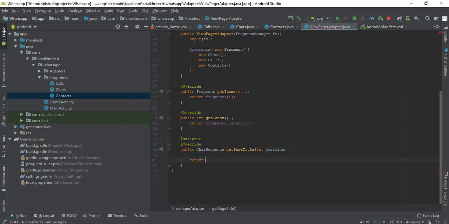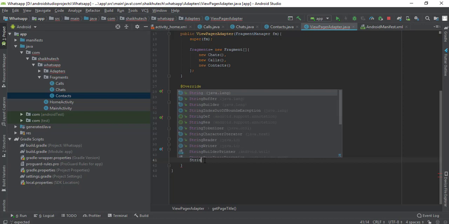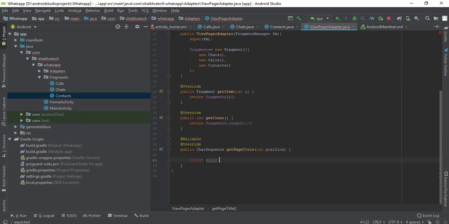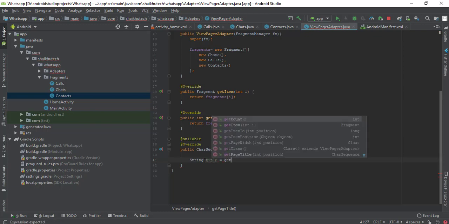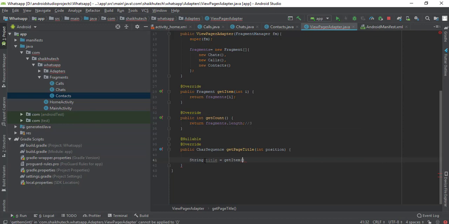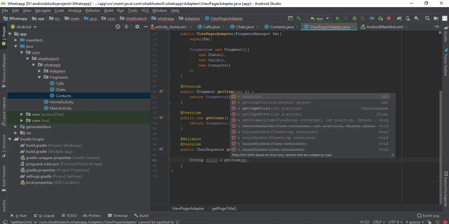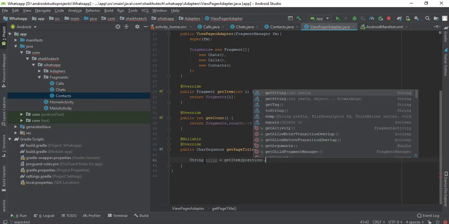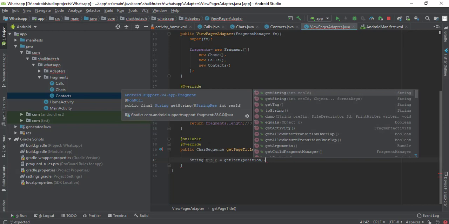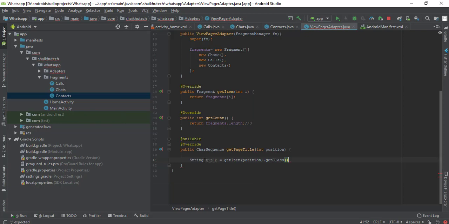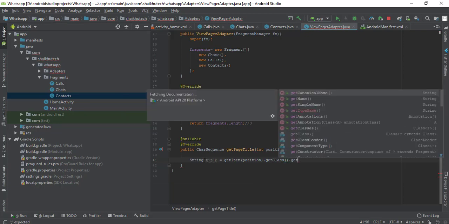So what we need to do is just create a string title here. String title is equal to get item, just pass in the position, and from that item we want to access its class, and from class we can get its name.